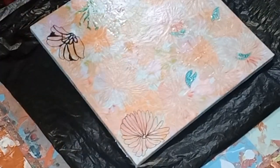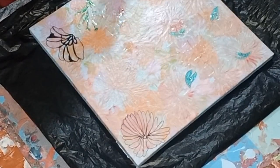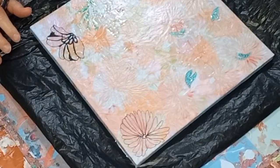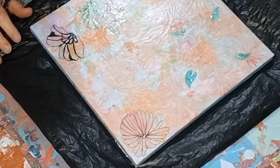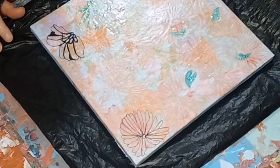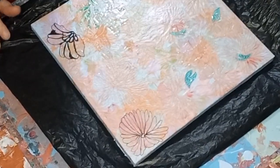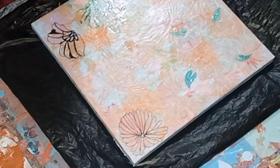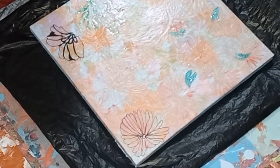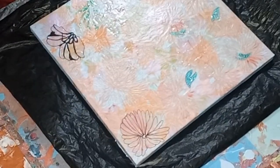And I've gone ahead and started to make my own flowers from little bits and pieces. I'm not going to show you the whole lot because it's going to take hours to do this, and for the sake of the video, I am not going to do all the painting on the video. So I'll just do one more flower and finish outlining this one on camera, just to give you an idea of how I do it. Because I know that there's quite a few people out there that have asked me how I embellish my artwork, and this is how I basically do it.